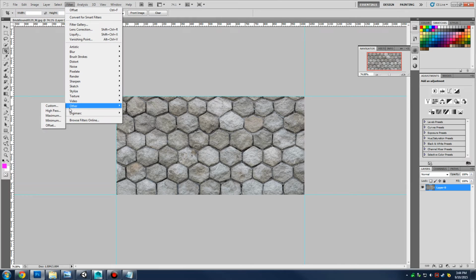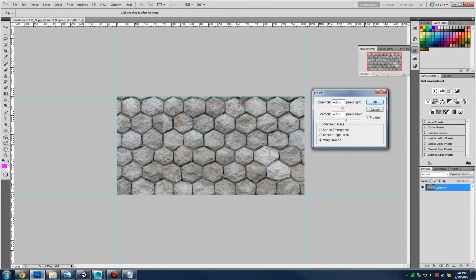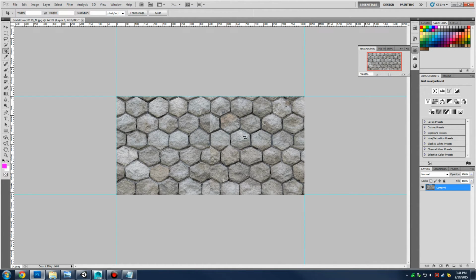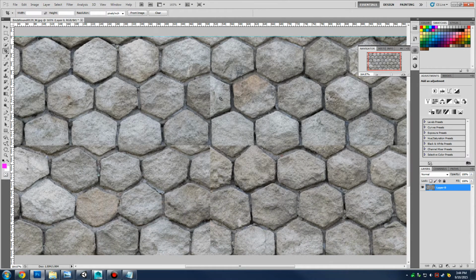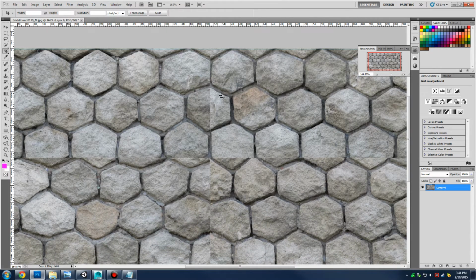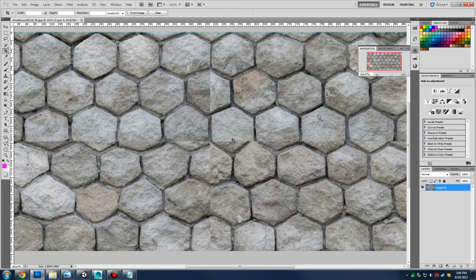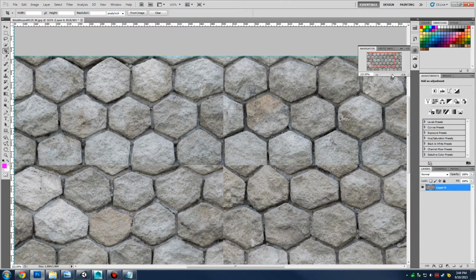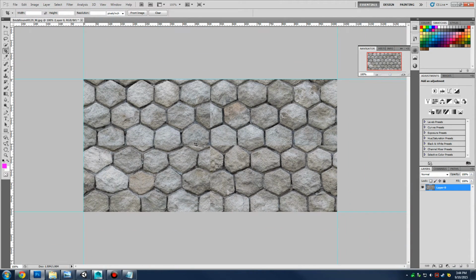And then we're going to go to other, and we're going to do our offset. Horizontal, we're going to go 512 by 256. We'll hit enter. And now you can see how we have some nice seams already lining up. I mean, that's basically perfect right there. Notice the seam right here. And this little seam right here is basically perfect. So with a little bit of planning with our rulers and guidelines here, we were able to make a nice little edit here. Now we can have bricks that kind of flow together, and covering up these seams is going to be a lot more simple.